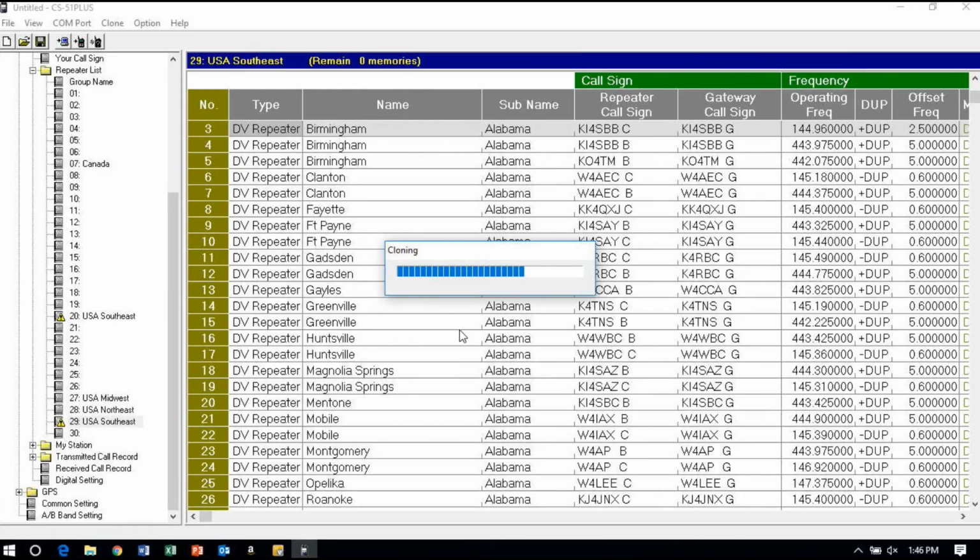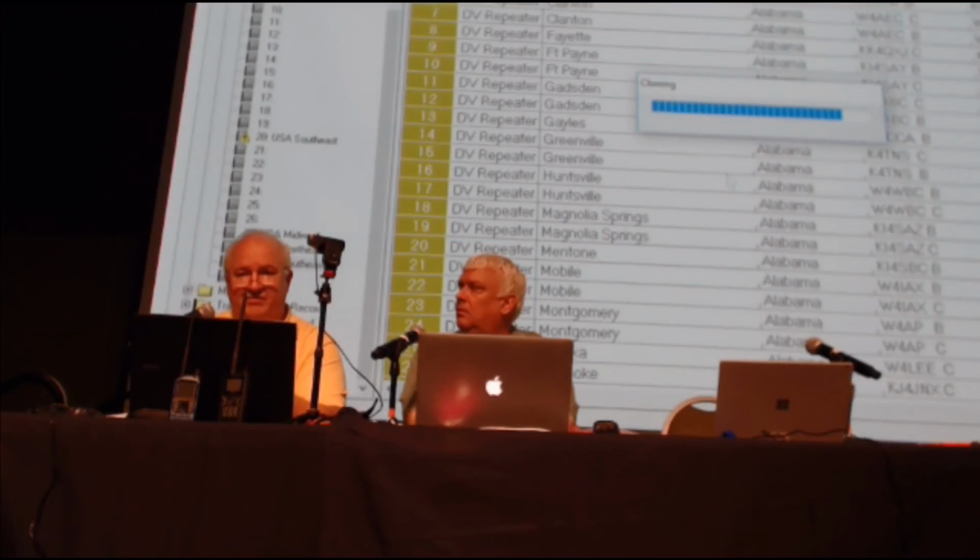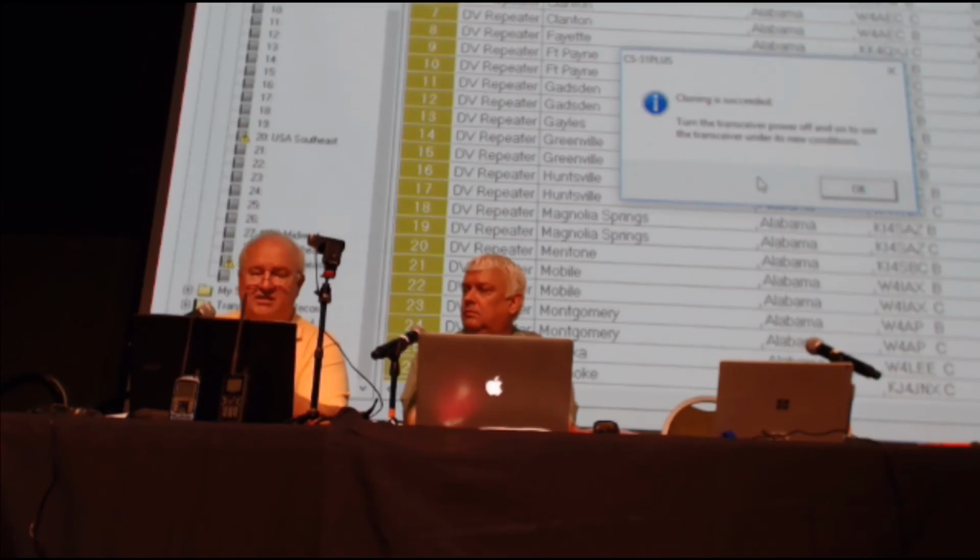That will be reset. How does this differ when you're using the RT Systems software? The RT Systems software really does pretty much the exact same thing. One of the things I'll mention now is the D-Star calculator that's available at dstarinfo.com. That kind of helped you learn how to program the RPT1 and RPT2 fields in the radios. RT Systems implemented the same thing on theirs, and they've followed through with the same DR mode download capability. So we've now got the cloning succeeded.